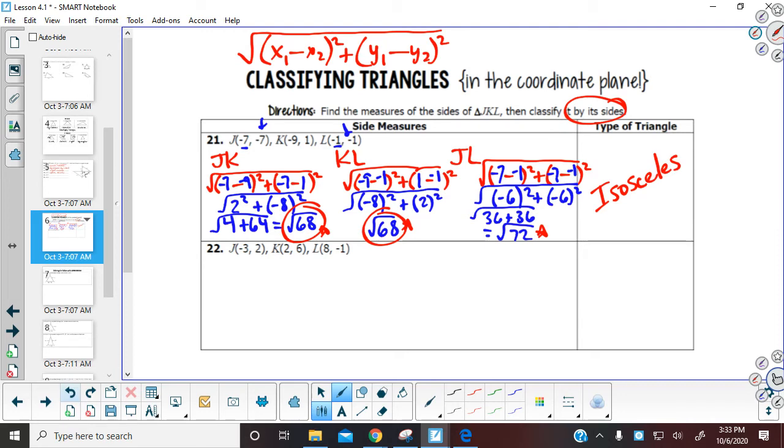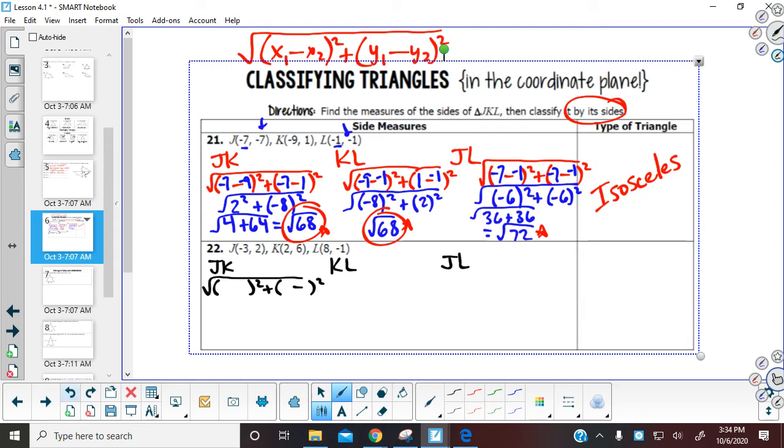Okay, so take a minute and go ahead and do your second one, and let's see what we come up with as far as whether or not it is scalene, isosceles, or equilateral. Okay, let's see what we've got. So JK, KL, and JL. And so when we look at this, again, I'm going to do this very quickly here. When we set up the framework, again, guys, you should have done this work already on your own. So if you're wondering why I'm doing this so quickly, I'm assuming you guys have already done it.